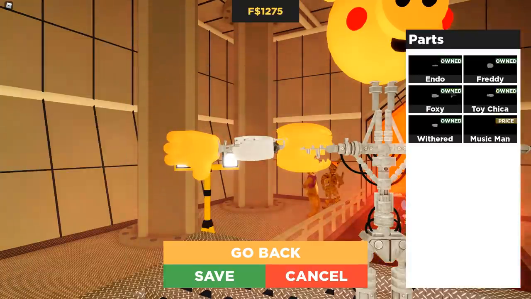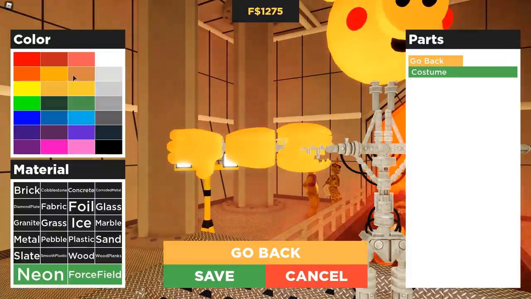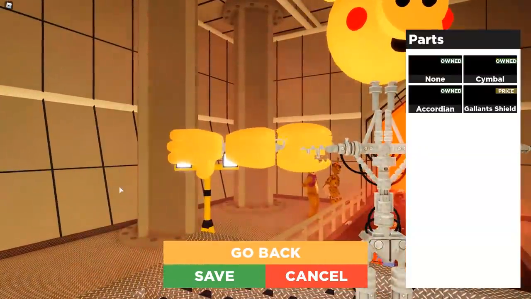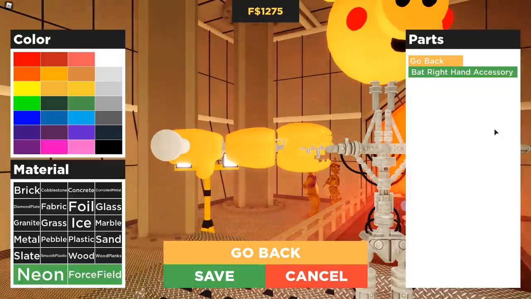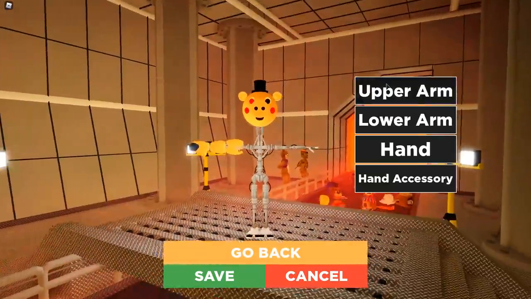Everyone calm down. That's not correct. Where is it? Withered Freddy. Here we go. Everything's going back to normal, okay? I'm sorry. What about accessory? Look at that. He had the book, a balloon sign, a balloon, a bat. We gotta give him a bat. I mean, you know, right? Right? We gotta. Look, I don't make the rules.